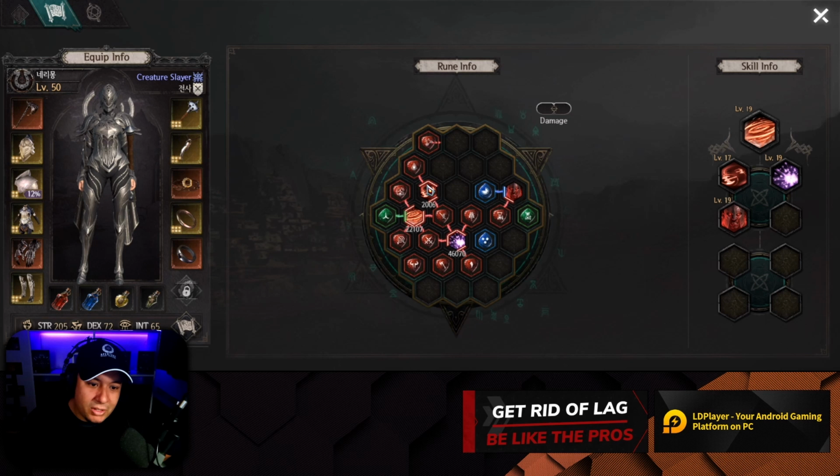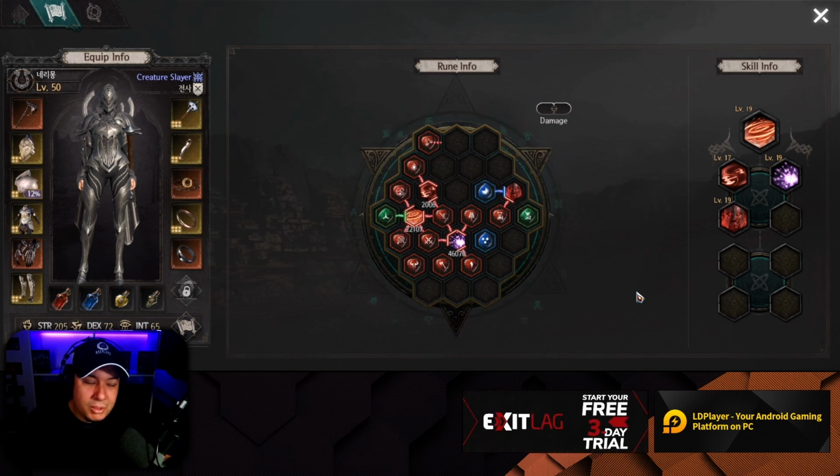Oh, and actually, I didn't even notice they had the spinning blades. They just kind of spin around your character. Well, a few different abilities. Only 4 abilities total, though.